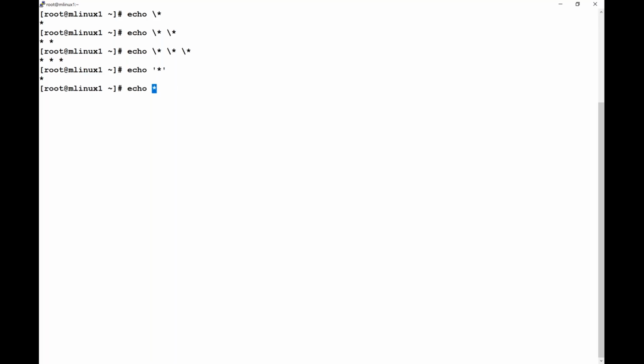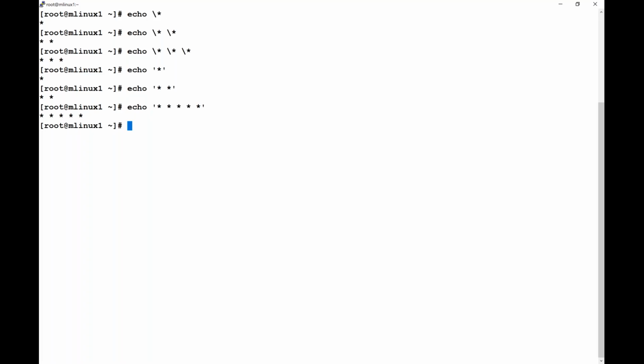So you can say echo star star, maybe put within quotes. See, it is disabling. Or maybe you can print it any number of times. Not only star, but any special character, whatever you want to print as it is, maybe dollar or maybe hash, whatever it might be, you can use it with this single quote.